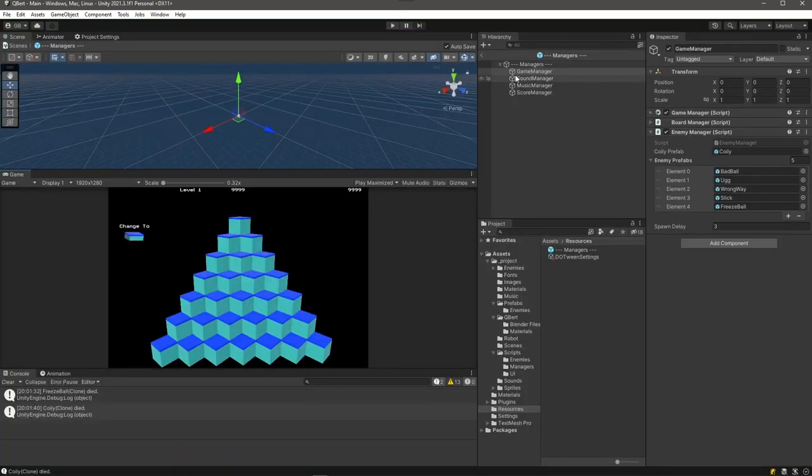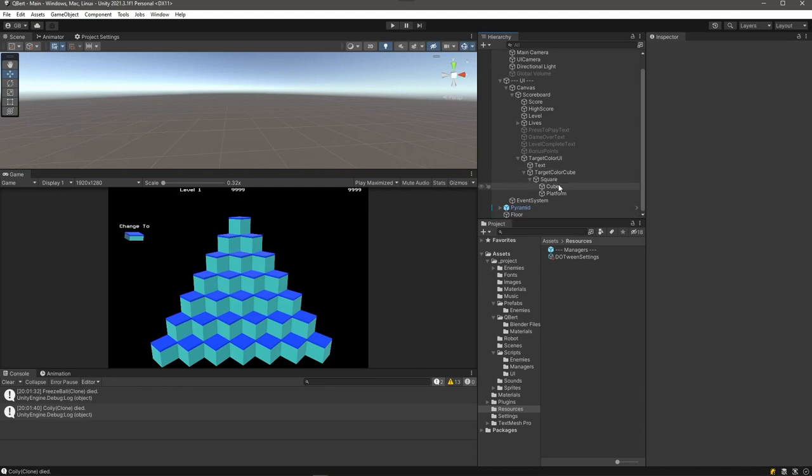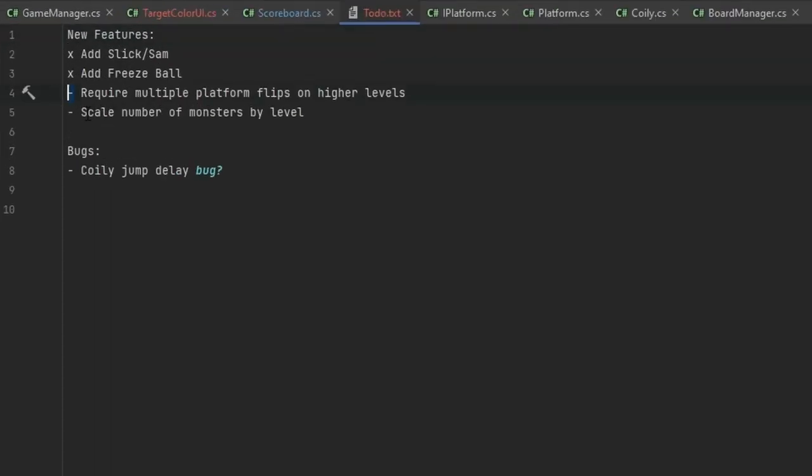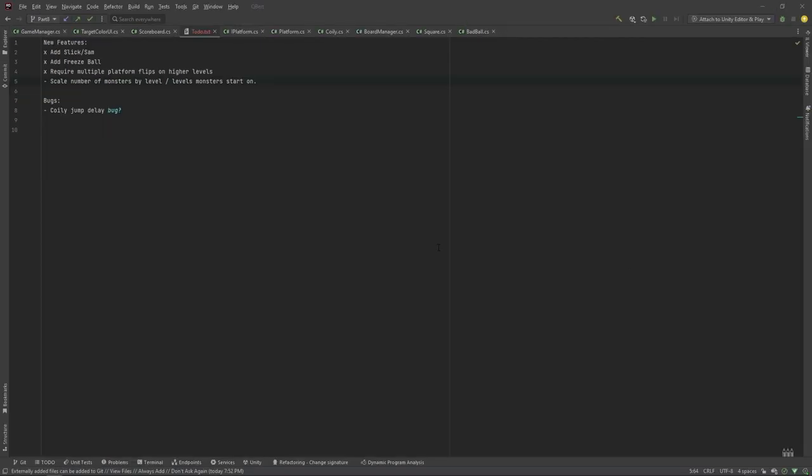Alright. We're getting really close to finishing this series, guys. Look at this. I haven't seen that coily jump delay bug in a while. Maybe it mysteriously fixed itself. I'm always dubious when bugs fix themselves. So the only thing that's really left is to scale the number of monsters by level and levels that monsters start on. And I don't think that's going to be too difficult to implement. So let's jump over to our board manager, actually enemy manager script.